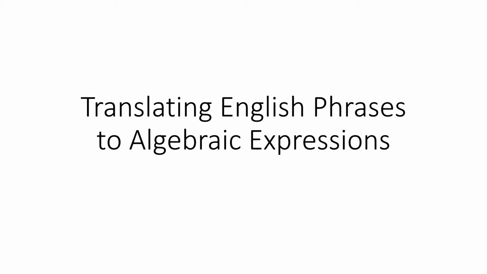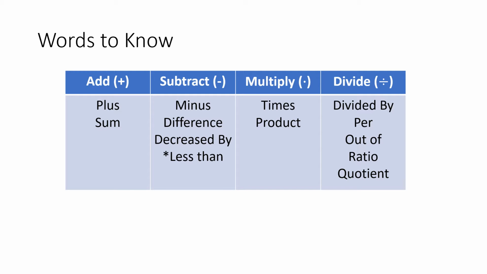In this video, we're going to be translating English phrases to algebraic expressions. We're going to go through several examples. It's critical that you know some English words, what they mean algebraically, what they would translate to, and so some common words that we use for add are plus, sum.